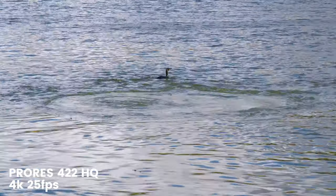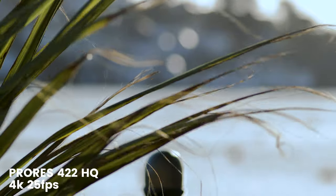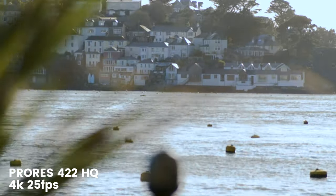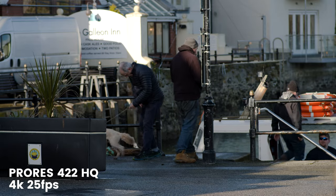That said, that 4K image really does hold up, both in terms of technical performance and also in its aesthetic qualities. It is still a really beautiful image and in a much more usable file format for the more casual content creator. I know that this is sacrificing the bleeding edge of what this camera is technically capable of, but for me, that balance between workflow and quality is always as important as just the quality on its own. Shooting in 4K using the ProRes 422HQ codec is the sweet spot for me with this camera.